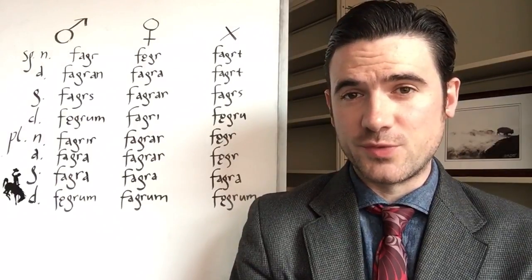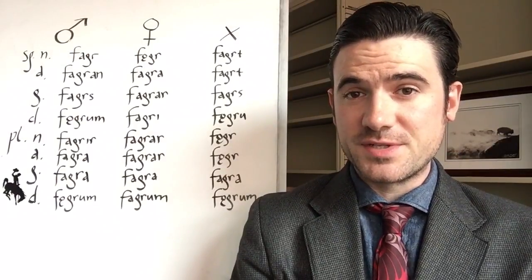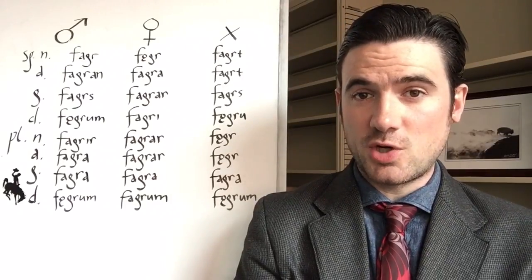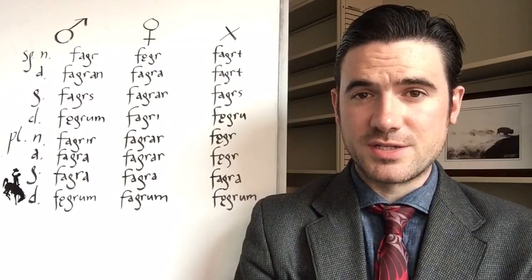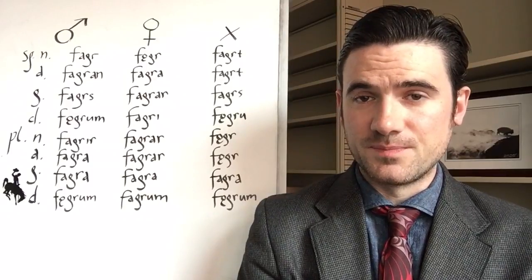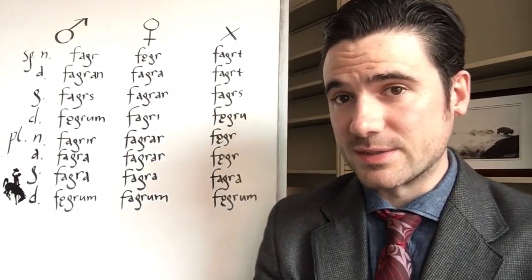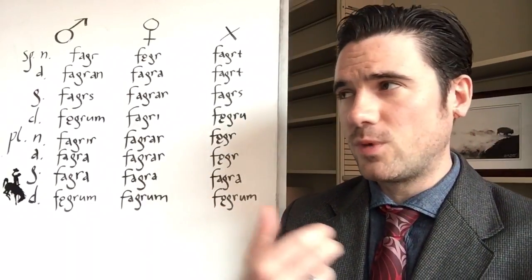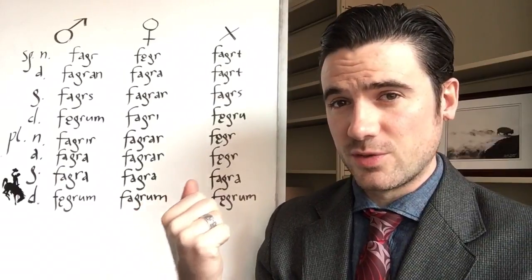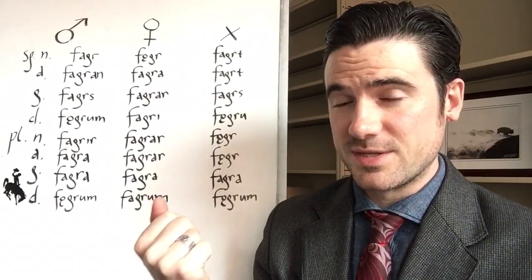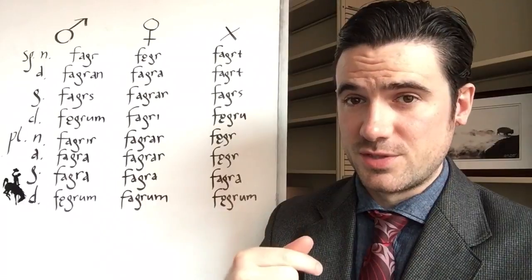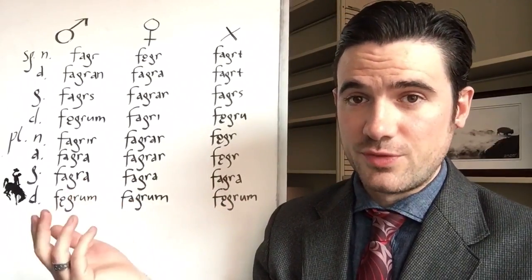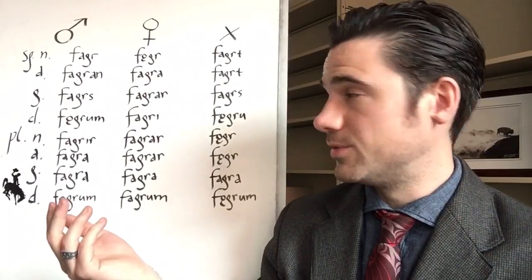Now, one thing you have to watch for is that in some adjectives, there is an r at the end of the root, so the r is actually part of the core of the word and not just of the masculine singular ending. One example of that is fagr, which is cognate with the English word fair. Often you can recognize one of these words that has an r in the root that's not just part of the ending because the English cognate will have an r at the end too. And so fagr, fair, of course, in the sense of beautiful, this is one of the typical Old Norse words for beautiful.